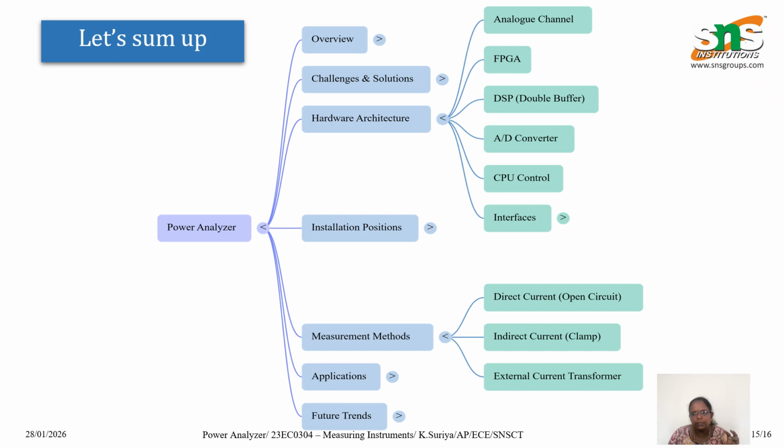To conclude, we can say that the power analyzer is an essential measuring instrument used to monitor the power quality and analyze electrical parameters such as voltage, current, harmonics, frequency, and power factor. It helps engineers detect faults earlier, improve safety, optimize the circuit design, and ensure efficient power utilization. Because of these advantages, power analyzers have become indispensable tools in modern electrical and electronics engineering.